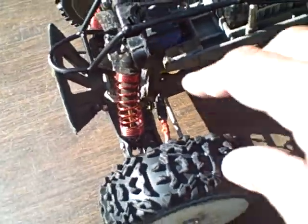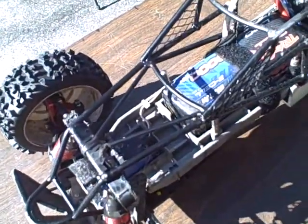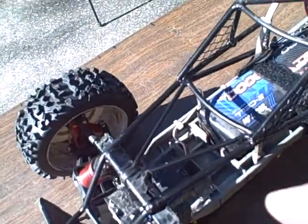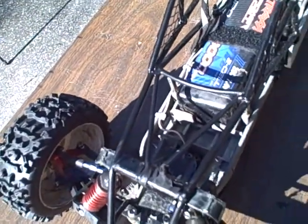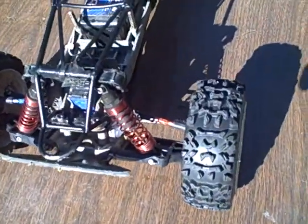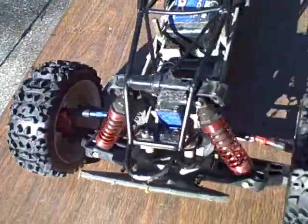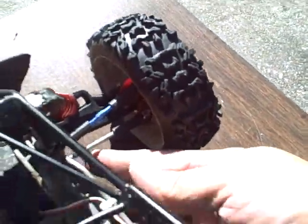Front end looks good. I did go back to a narrower track on the front. So I used to have rear arms on the front and back, so that would be a little bit wider. For some reason, I made it smaller, and it seems like it's a lot more durable now. I guess because the length is shorter, therefore making it stronger. Everything seems really nice and solid. Even the tie rods that I made for steering, they seem nice and strong, doing well. This one here is a little bent, but doing okay.